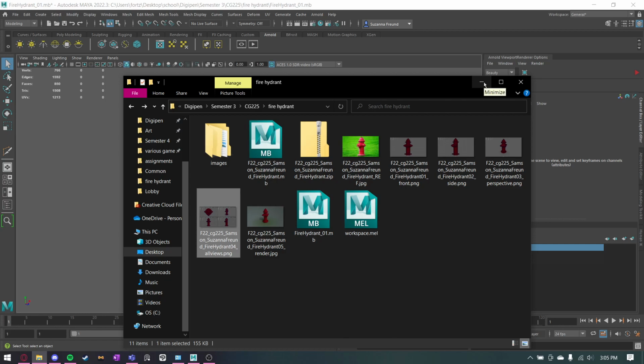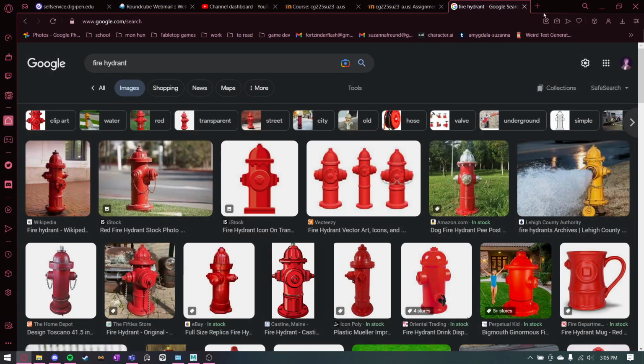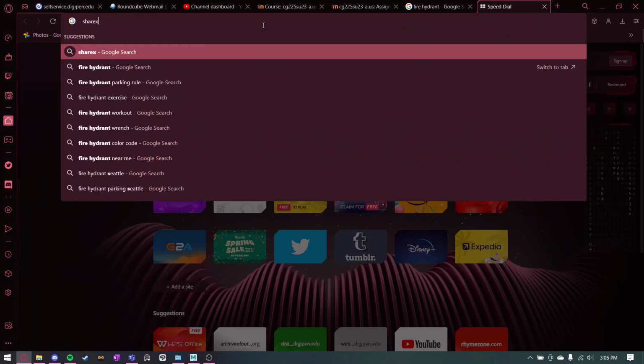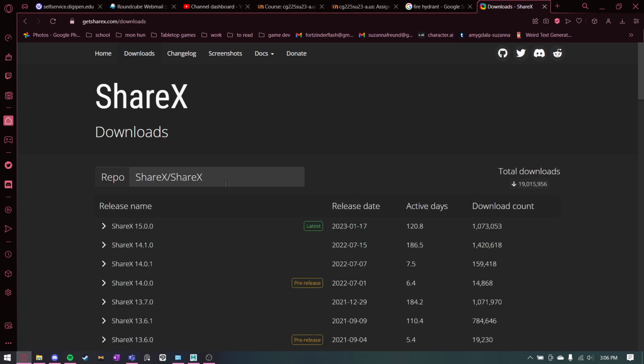The easiest way to get a nice screenshot, I'm actually going to recommend you download a proprietary software called ShareX, which you can just find by Googling ShareX and then downloading it. It's really just software for making screenshots easier. I already have it downloaded to my computer, so there's no download button for me. It's right there.